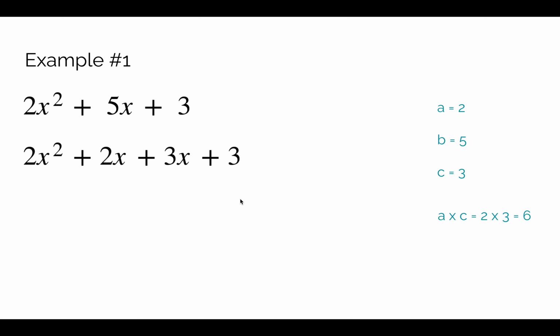And if we do that, we now have 4 terms. Now, in order to simplify this, we can common factor between these two terms and these two terms by grouping them. In the first two terms, we can common factor out 2x. And then in the second two terms, we can common factor out a 3. And if we common factor out 2x from the first two terms, from this term we get an x. And from this term, what's left is a 1. And if we common factor out a 3 from these two terms, what's left from this term is an x. And what's left from this term is a 1.